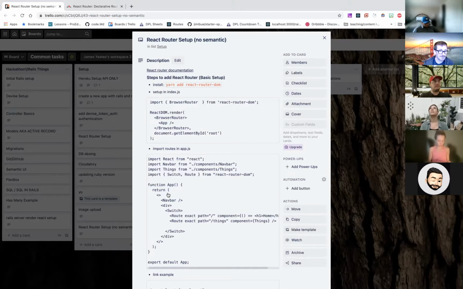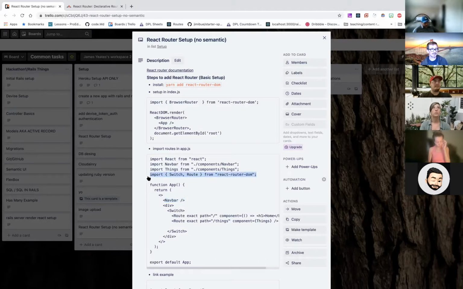So in my app, maybe I have a navbar. Maybe I have a navbar component, maybe I don't. But let's go ahead and make a navbar component, and then we'll fill it, because I want this to be part of it. But I also have this import of Switch and Route from React Router DOM.